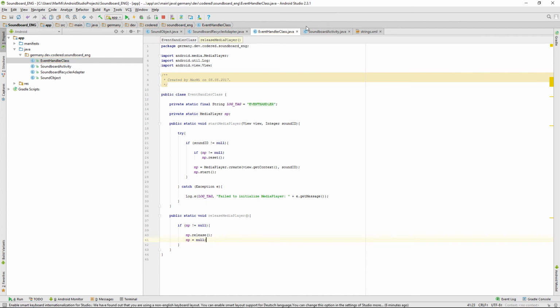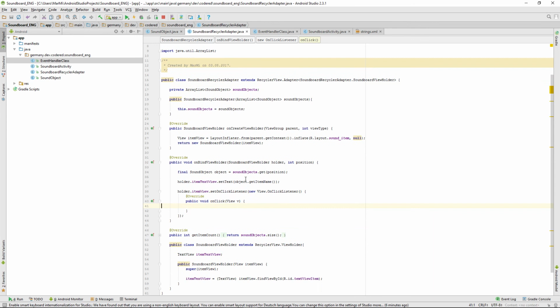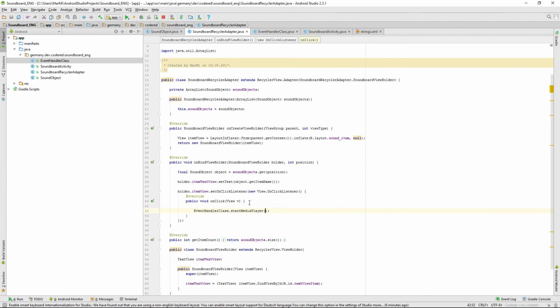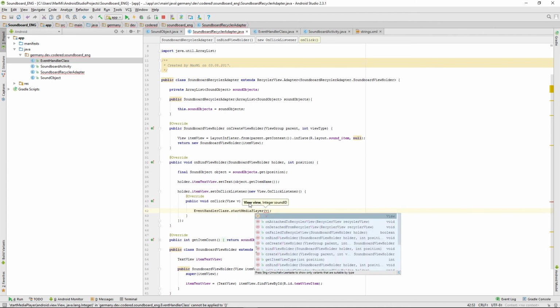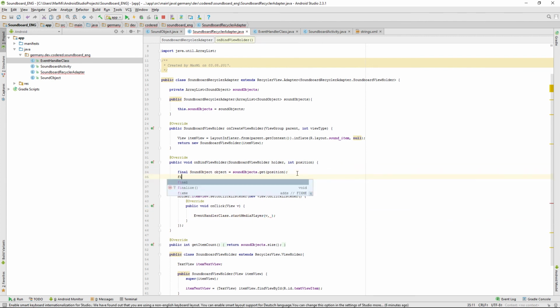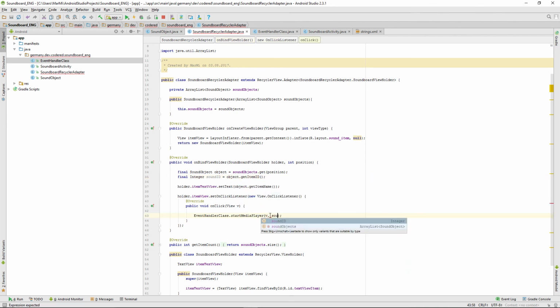Okay, so now we go back into our Soundboard recycler adapter and our onClick and add an EventHandlerClass dot startMediaPlayer. Give over the view and the sound ID. Just do this by defining it, final integer soundID equals object.getItemID, and give it over here, soundID.